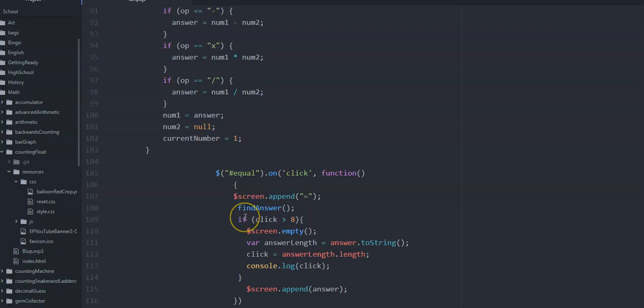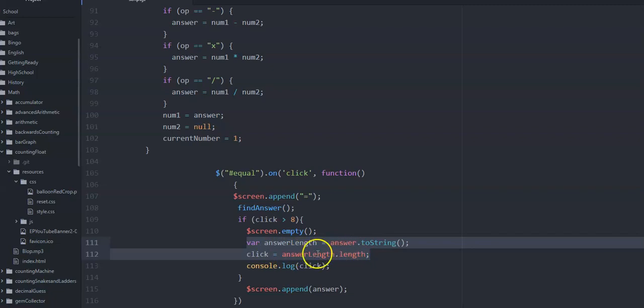when you get down to the answer, if you had a big number, if click was greater than 8, then empty the screen to write the answer on the page. Just because I figured if they're big numbers, they could have a really big answer. And then at this thing, to reset click, I wanted click to equal however many digits were in the number of the answer, right? If there are already 10 digits on there and then I hit plus, I don't want to be able to add on a whole bunch more numbers, the screen will get full. So click is going to equal the length of the answer.